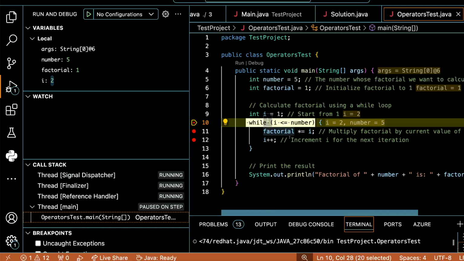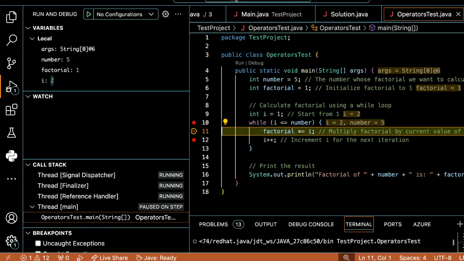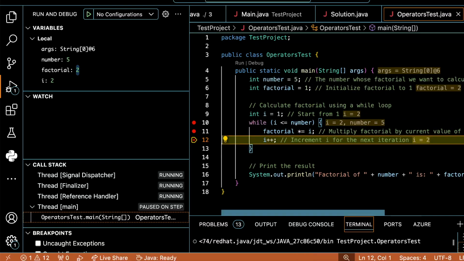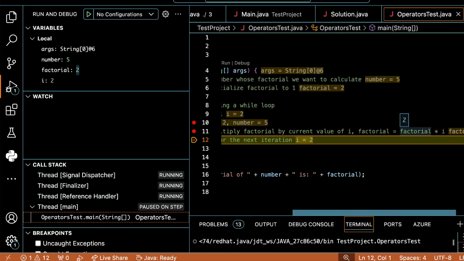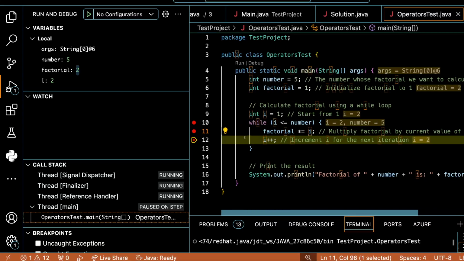Now the value of I is 2. Is it true? Yes, it is true. It will again go inside this block. Now the value of factorial: factorial was 1 in the previous iteration, and here we do factorial equal to factorial into I, and I is 2.